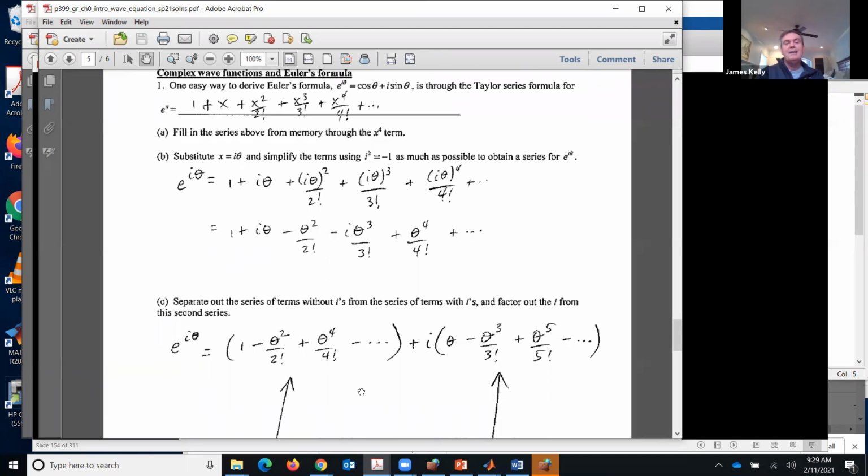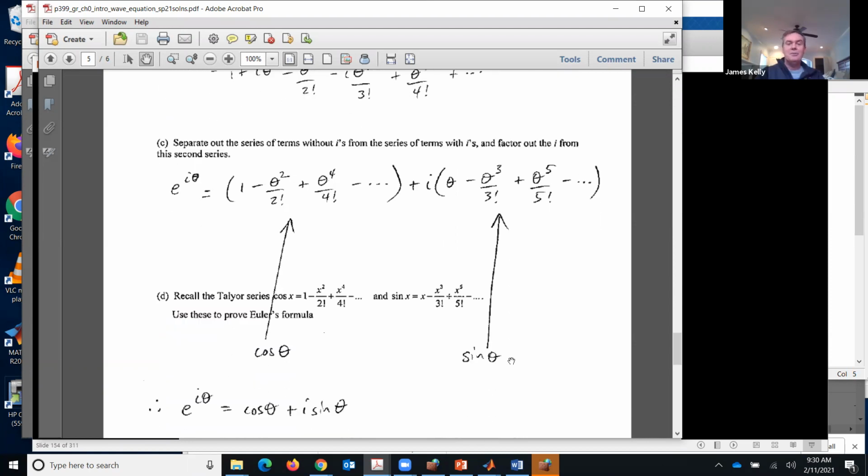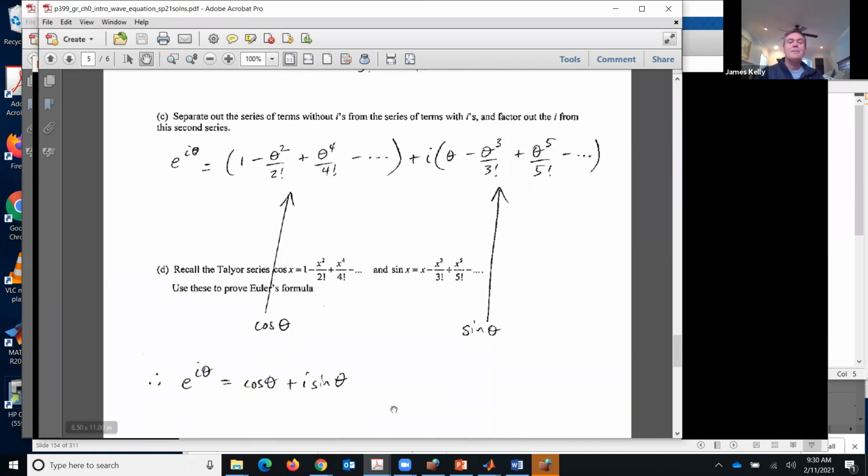And, you know, not to belabor the point, I sort of half remember the Taylor series for cosine and sine have these alternating terms, and they only contain even powers for the cosine and odd powers for the sine. So this thing in parentheses right here is exactly sine of theta. And this thing in the first parentheses is exactly cosine of theta. So this is saying e to the i theta is cosine theta plus i sine of theta. Okay, we're not going to be using these Taylor series in any way on a daily basis, but it's just good to know where it comes from. So we've justified that e to the i theta is cosine theta plus i sine theta.